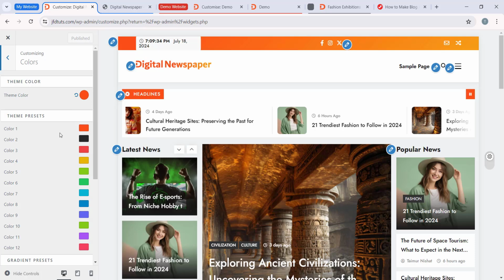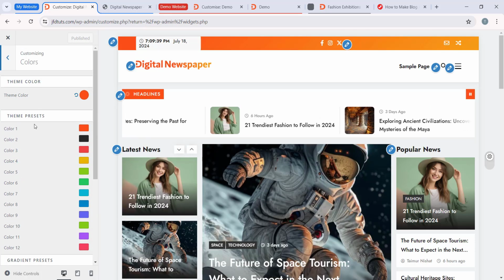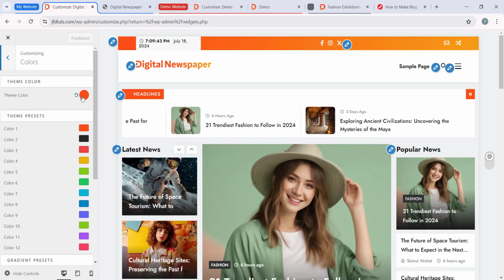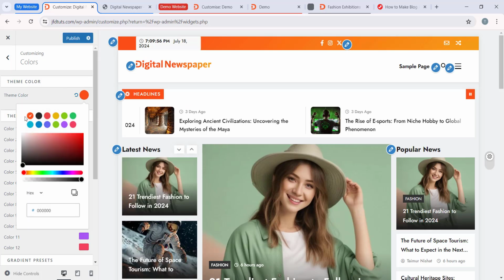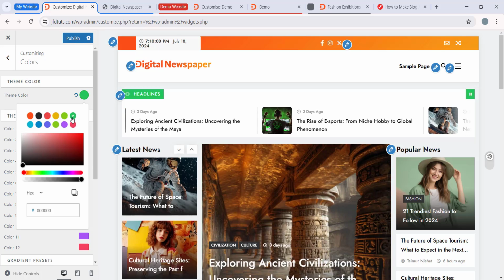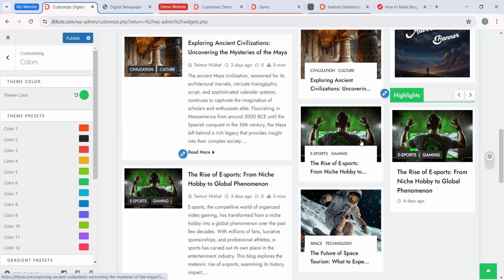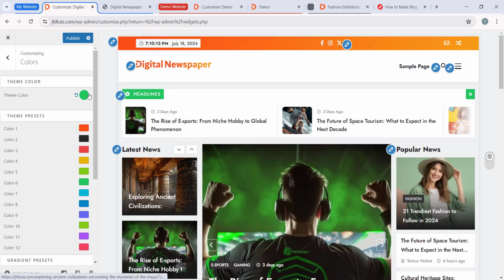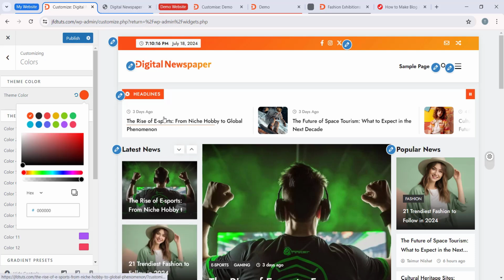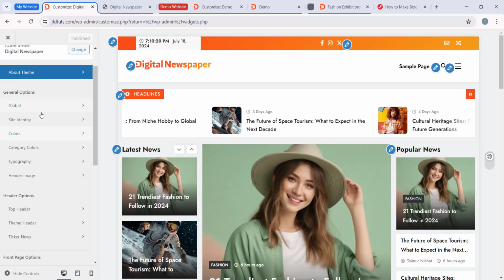So in the colors, we have all the color options and color presets for our theme. This is currently our theme color, which is active. So anything we choose from here, this highlighted text will have that color. For example, this heading color, the heading background color of all of this will be changed. So I really like this orange one, so I'm actually gonna keep the orange color. All right, now let's go back.